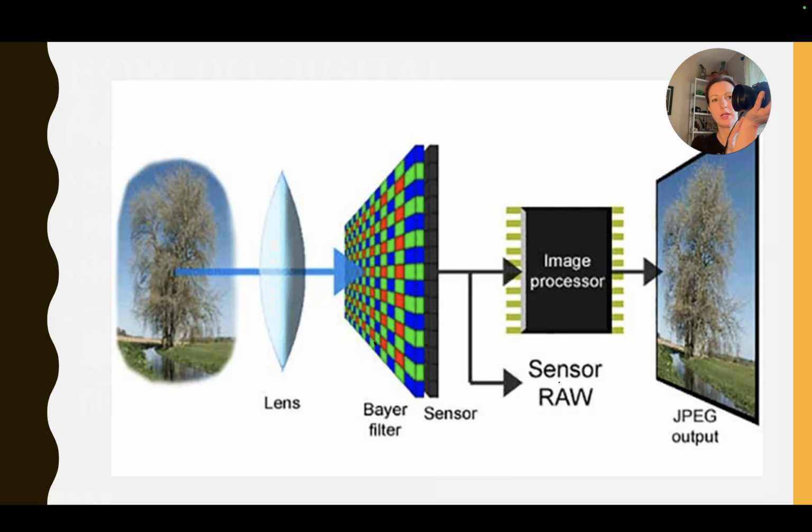So what's happening when you take a picture: your image comes through the lens, it hits the image sensor, and the image sensor is filled with those pixels. Each pixel is recording an amount of light, and then depending on what your camera is set on, which we'll talk about later, your camera is going to process the image and output a JPEG image, which you can directly print from the camera. Or if you have it set to RAW, the camera is going to save everything that was recorded on that image sensor. We'll talk about that in a minute, but there are two ways your camera is going to be saving your images from the image sensor.